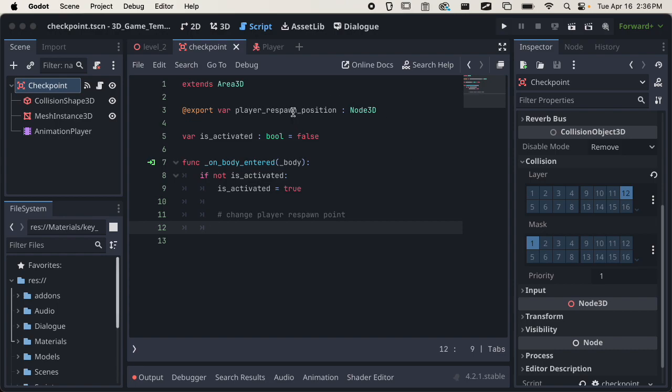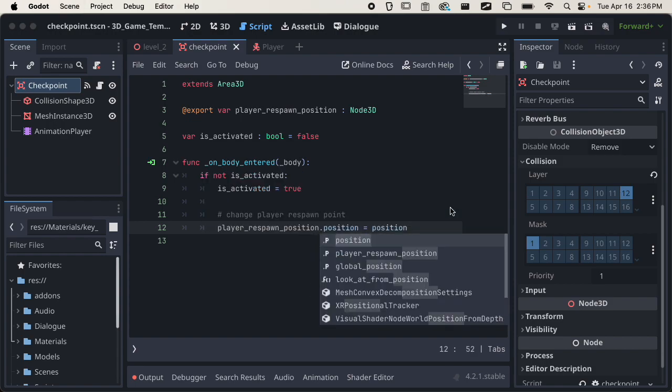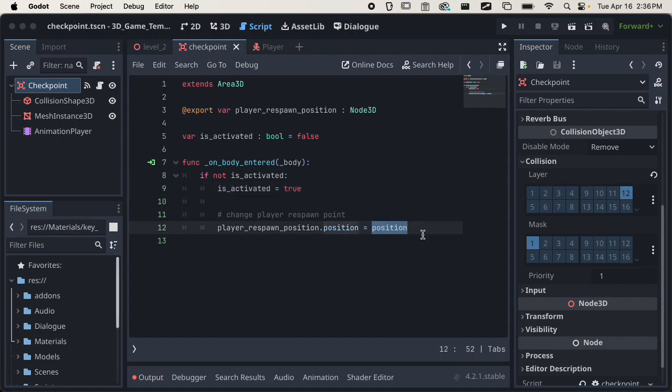We're going to take this player respawn position, which is in Node3D, and we're going to say dot position, and then we can just say equals position. When we use position without anything in front, that refers to this checkpoint Area3D. So we're basically just moving the player respawn position to wherever this checkpoint happens to be.